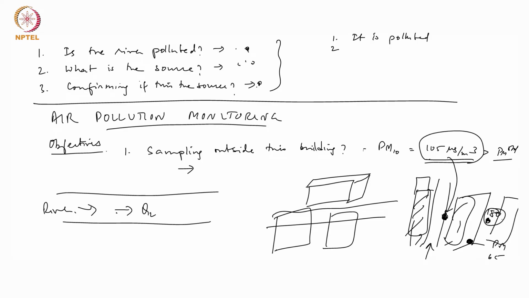This 180 here should mean something. Why not? This is 100, this is 180, and this is 65. Somebody else can use 65 as a value and say everything is fine, no problem, everything is okay. This is a problem.